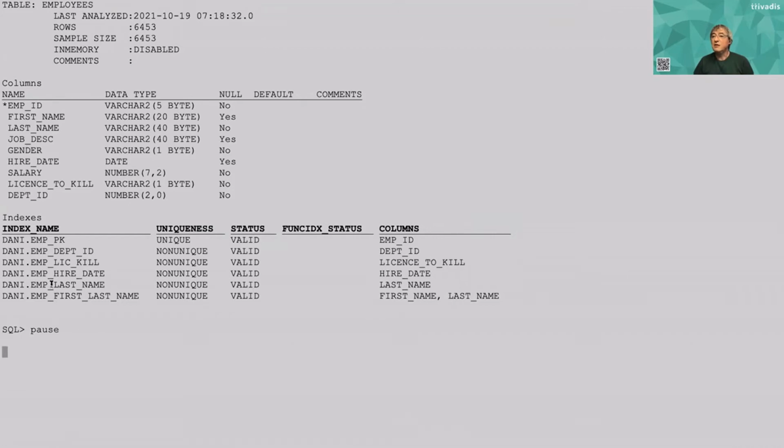Most of the queries I will use the index on the last name of the employees, but we also have, for example, an index on a column called license to kill, which is a flag, also from the James Bond movie, which employees have a license to kill, so it's a yes or a no, and some other indexes which we don't use here in this first demo.